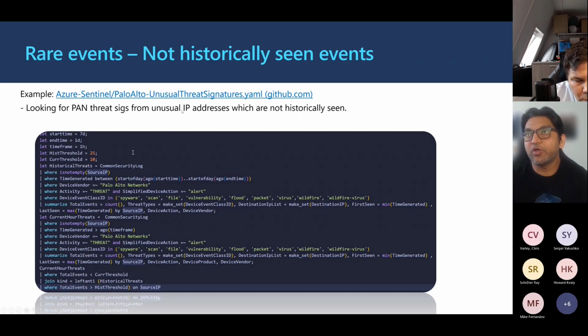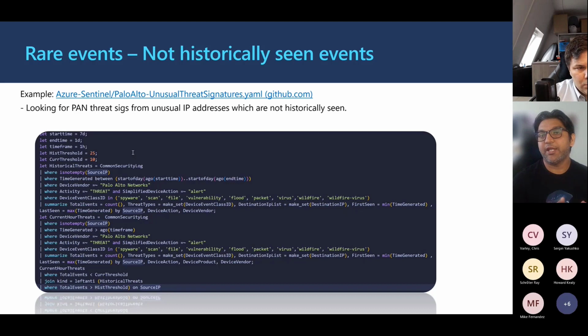In order to find these details, we are joining the current hour, which is your left side table, using a left anti-join with the historical threats, which is your right side table.